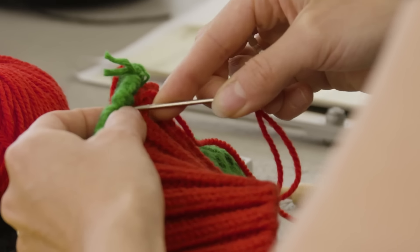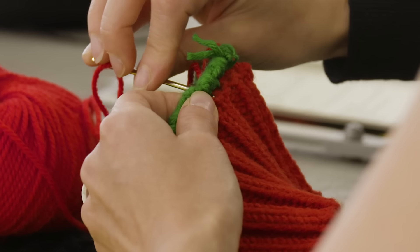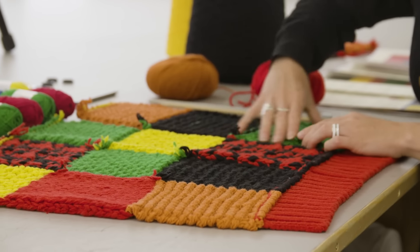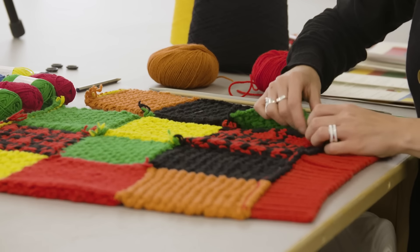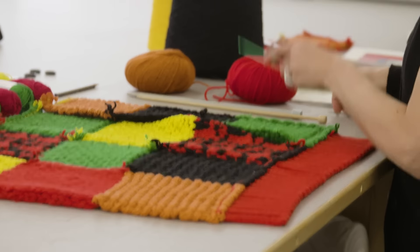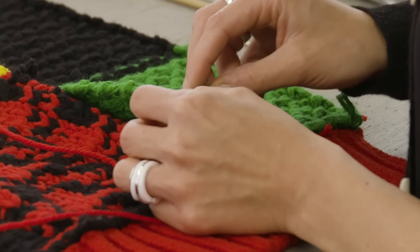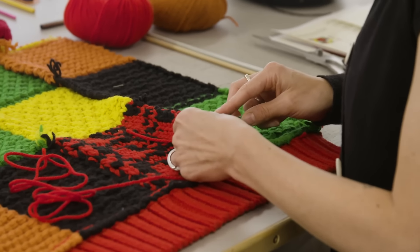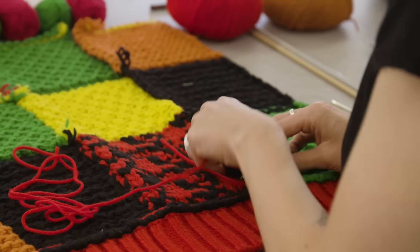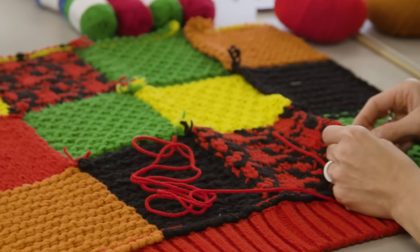I'm just going to go in at the stitches of the rib and then come to the other side of my square. Next I'm going to join this last panel of squares into the main body of the sleeve, following the same principle you already used joining the rib into your squares. You can either work with a crochet hook or a darning needle. This design really has this type of craftsmanship element into it, so all the seams that you're doing can be external — you can leave these stitches as features, and you can have the seams kissing each other so that it looks sort of like a blanket.